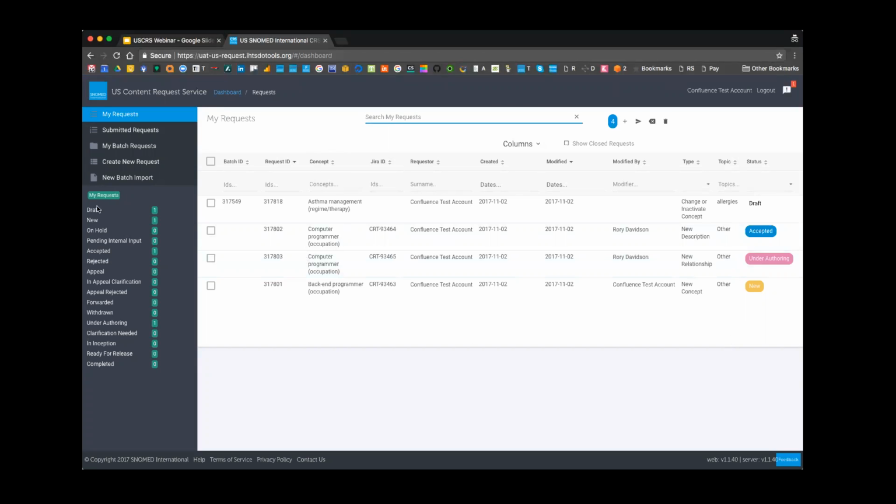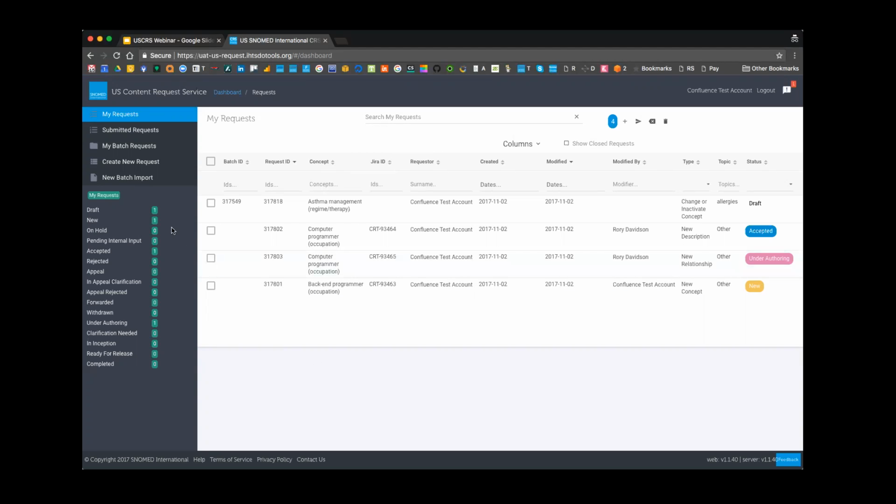If you see here on the sidebar, we have these My Requests plus all these status numbers. Now these really show me what requests I have and how many I have. Obviously here I only have 4. If you're somebody who submits quite a lot of data, then you'll see larger numbers in here, but it gives you a very quick view on where your requests are. There's a very quick way to see.